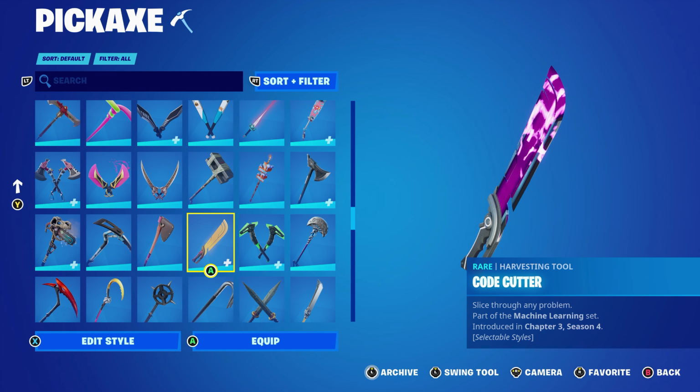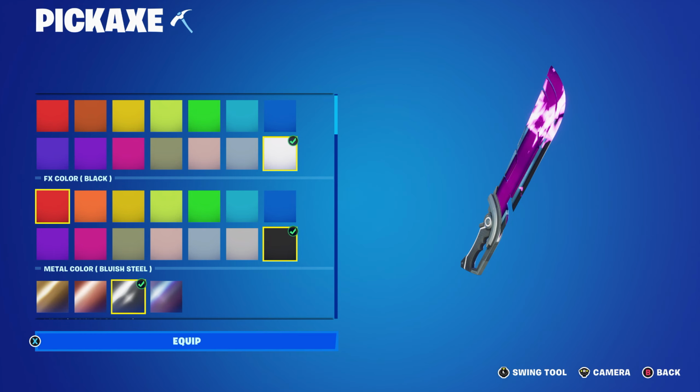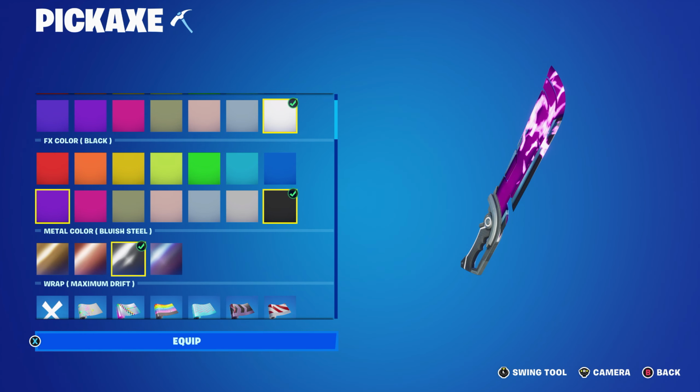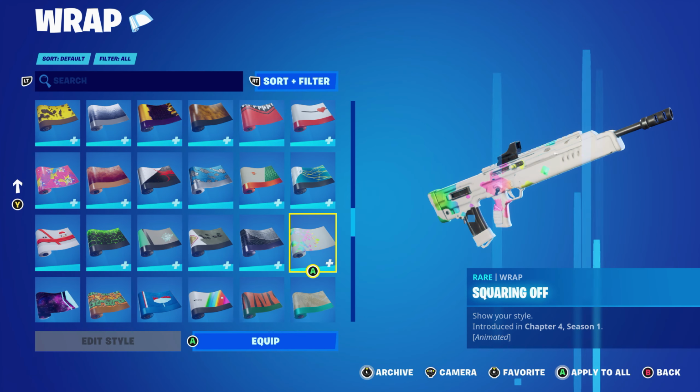And basically you can put your weapon wrap on your pickaxe, which is pretty cool. And I'm using the hilt colour white, the effects colour black, Blue Steel is metal colour, and then once again the wrap is Maximum Drift. And the wrap I decided to use is Square Enough, which is from Chapter 4, Season 1. And you got it at the end of the season for doing some creative challenges.